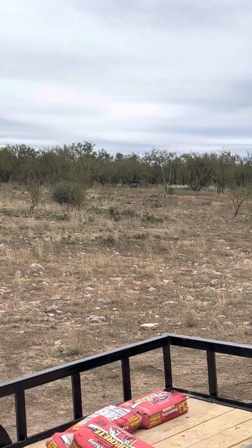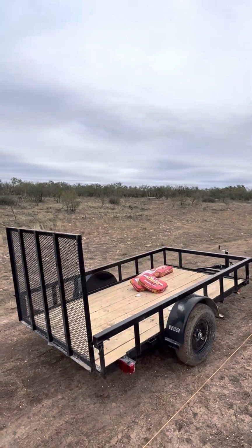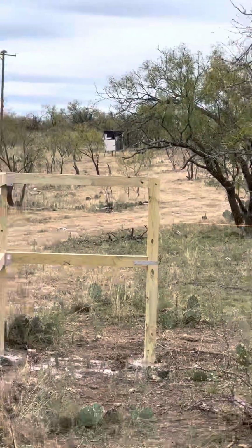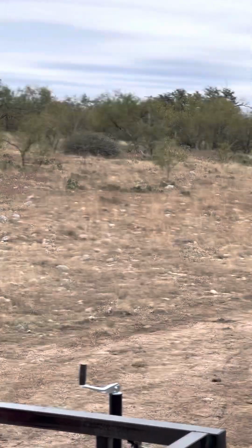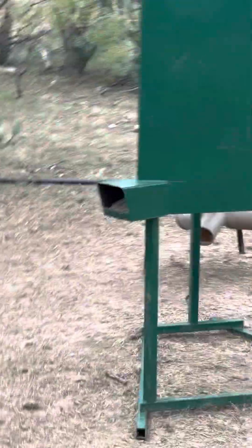But I took my first deer for the season from right there, with a tent blind that was set up around that chair. And again, we're going to be shooting from over there. I've only taken one shot this season from over there, and I haven't taken anything from over there because it's not even really set up to shoot there. I think my friend thought I was going to put the feeder over here and shoot across the draw, but that's not where I put it. I put the feeders over here, so it's fundamentally in the wrong spot.